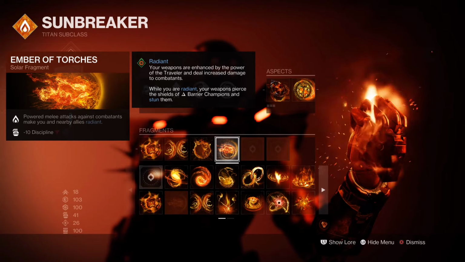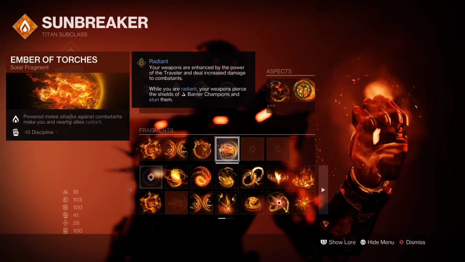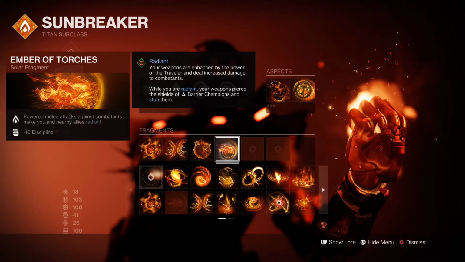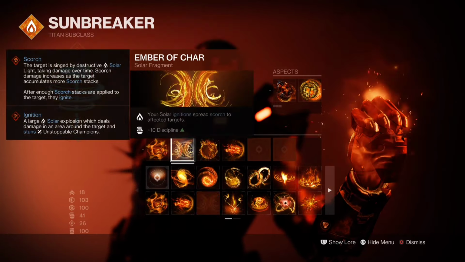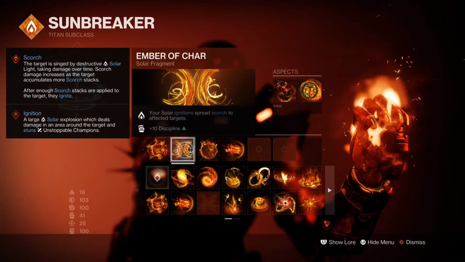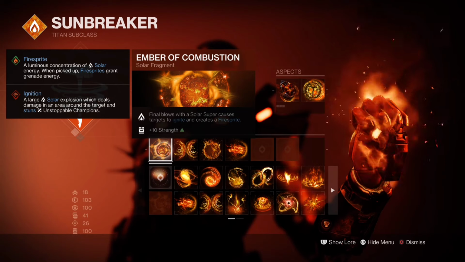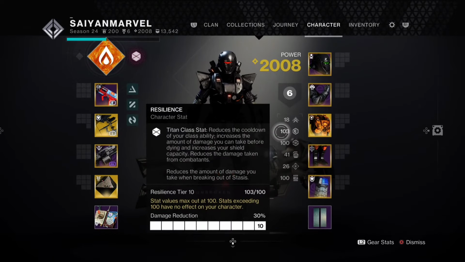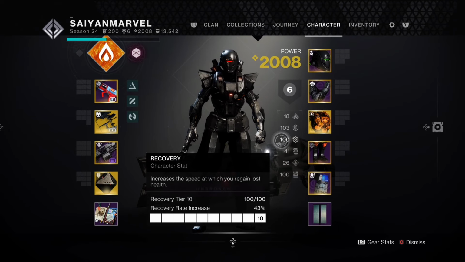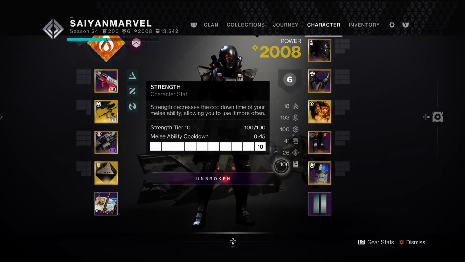Our first fragment is going to allow us to gain radiance from our melee hit. And you get unlimited mini hammers as long as you pick them up after getting a hit with them. I chose Searing just for the recovery stat. You could change out Char for longer radiance. I might do that, but right now I just have it on for discipline. Combustion to make our super more lethal and to give us more strength. Stat wise, you want max Resilience to activate your Hazardous Propulsion more, max Recovery, since you're using a bow you want a peak shot more, and max Strength for your hammer.